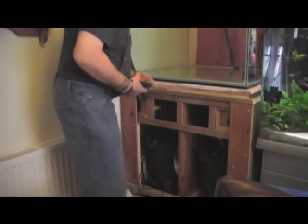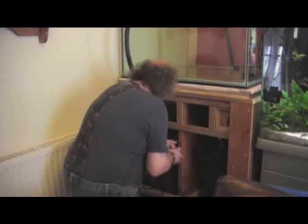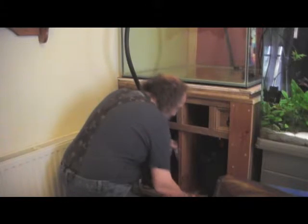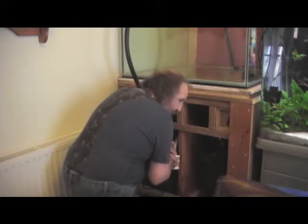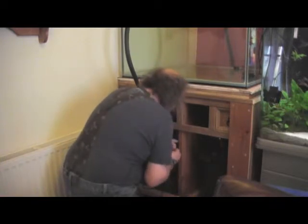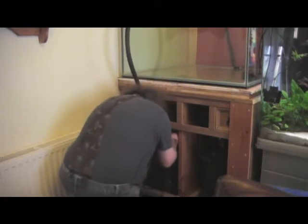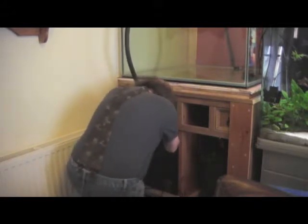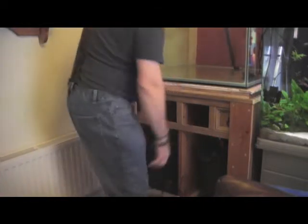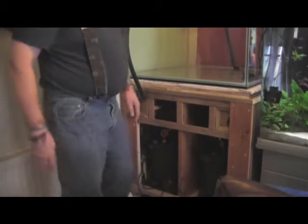I won't use a jubilee clip yet, but I've got to go and buy more. I just want to get this on, so that when I get up there and start farting around, it's not going to pull off. This tube has got to be cut to size. Right, push it until it clicks. Right, that's on there now. So that's everything connected, sort of.